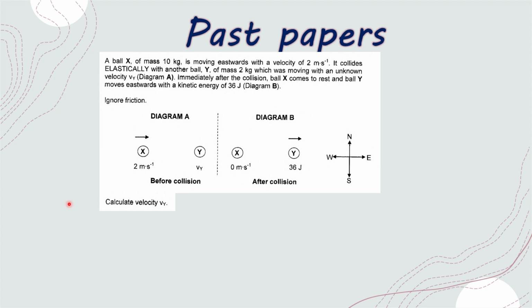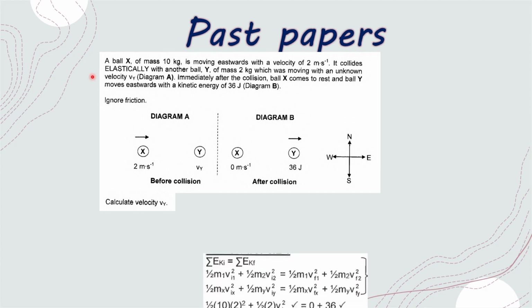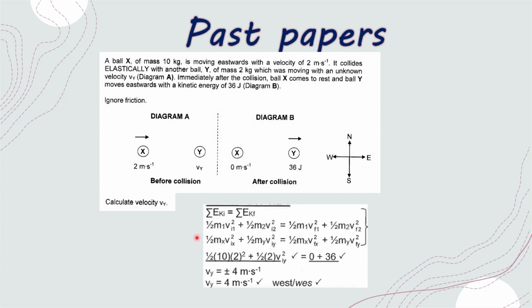The first thing you do is take direction. Now, think about this. They say elastically. Whenever you see this concept, you always do kinetic energy initial and kinetic energy final. So you write the formulas for this. Here are the formulas, and now fill in what you know. So, you know this is 0 because it says comes to rest over here. And then you fill in all missing values, and you see 1 is unknown. You make this the subject, and you solve for your velocity.